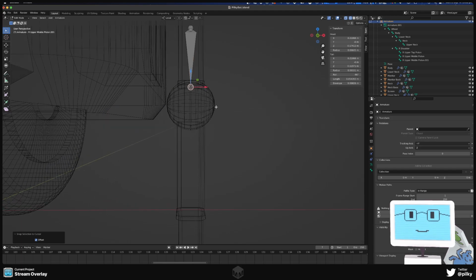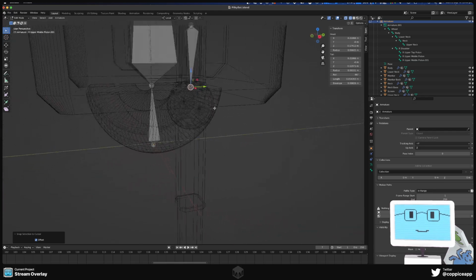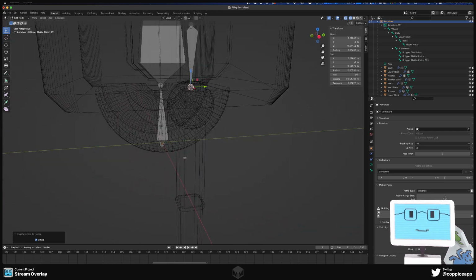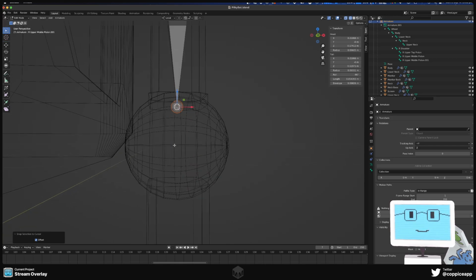Because what I want to be able to do is rotate this, but I also need these to flex around the center point.